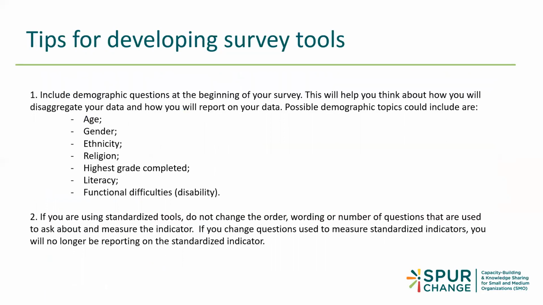The next 4 slides provide tips for developing survey tools. First, when you develop a survey tool, be sure to include demographic questions at the beginning of your survey. This will help you think about how you will disaggregate your data and how you will report on your data. Second, if you are using standardized tools, do not change the order, wording, or number of questions that are used to ask about and measure the indicator. If you change these things, then you will no longer be reporting on the standardized indicator.